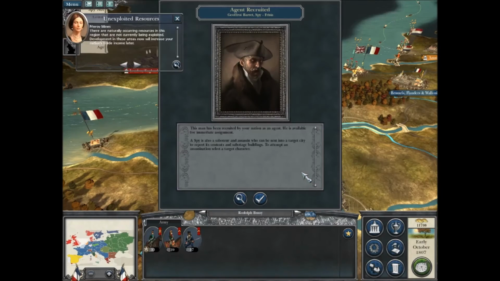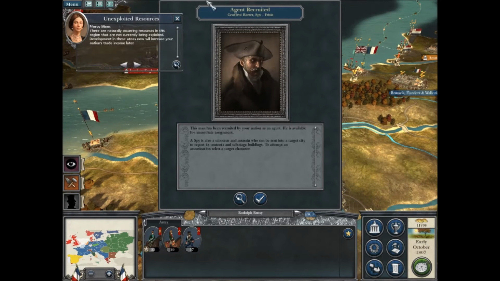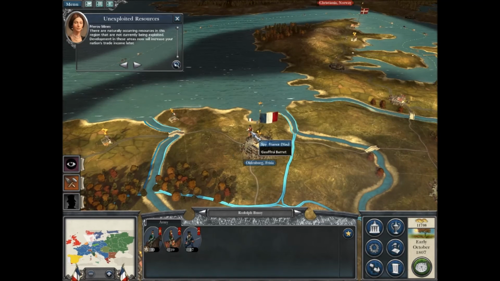There are naturally occurring resources in this region that are not currently being exploited. Development in these areas now will increase your nation's trade income later. Another spy.